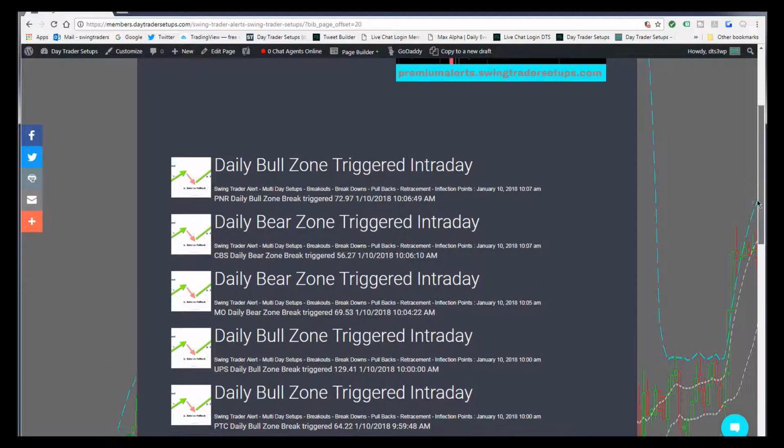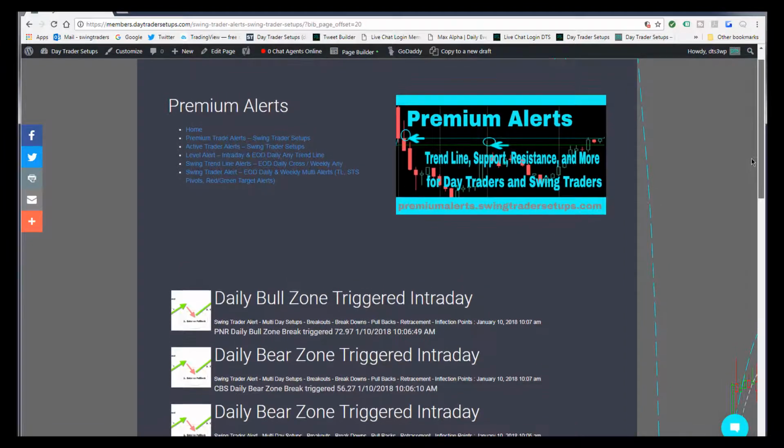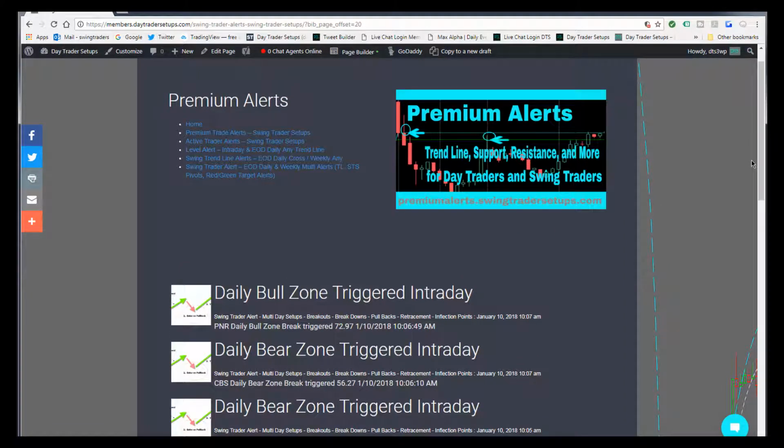That gives you time to come in and review, and see which stocks you might be interested in setting up a swing trade on. We even have these on a weekly alert, and weeklies are really for the long-term swing traders, a better setup on a weekly alert, and for multi-day swing traders, these daily breakouts. You also have time to go select some options if you're an options trader before the close of business, since the video comes out after hours.